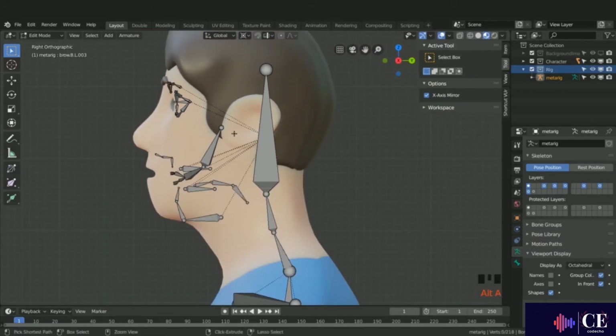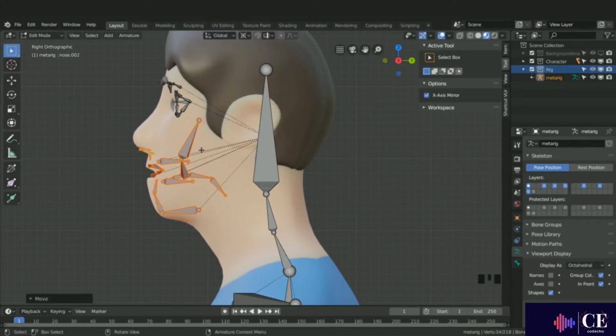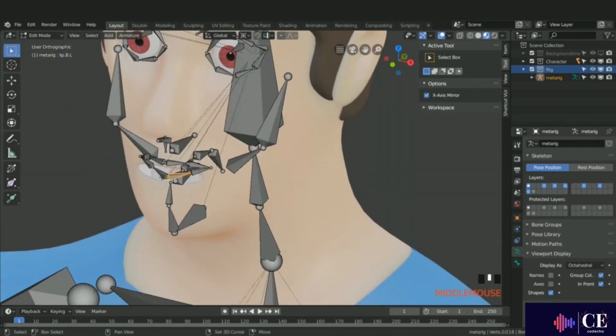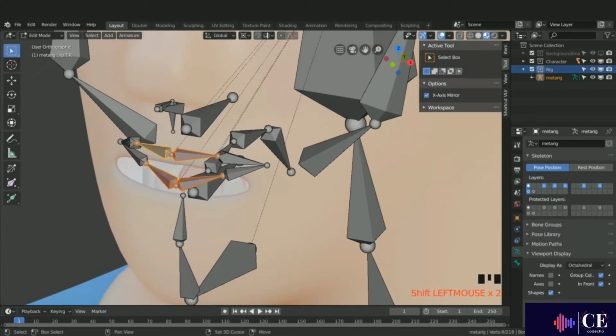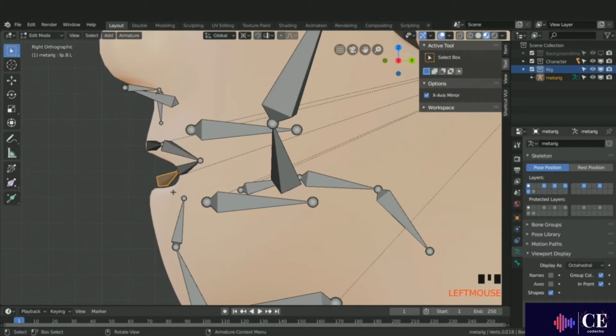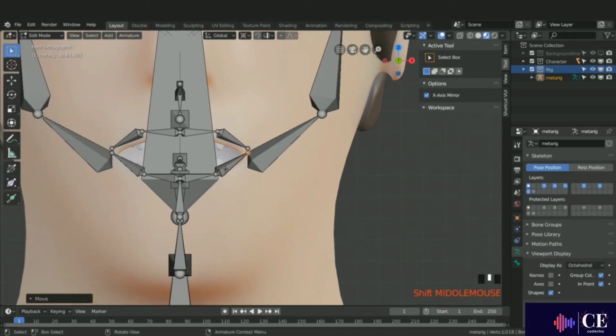Okay, I'm going to press 3 again and zoom out. I'm going to press Alt A. What I'm going to do is lasso select all these remaining joints here and press G and just drag them just kind of forward here like this. Okay, I'll press 1 again and zoom in. What I'm going to do is maybe select all of these mouth joints here. Press 3 again. I can press G, just drag them. And then I can select these ones and drag them into position on the side view at least. I'll press 1 again. And I can position these then.